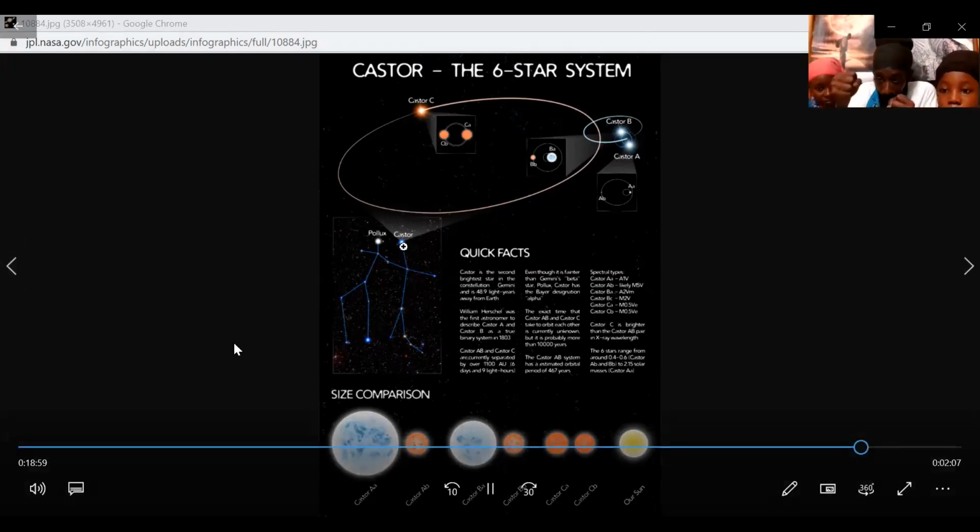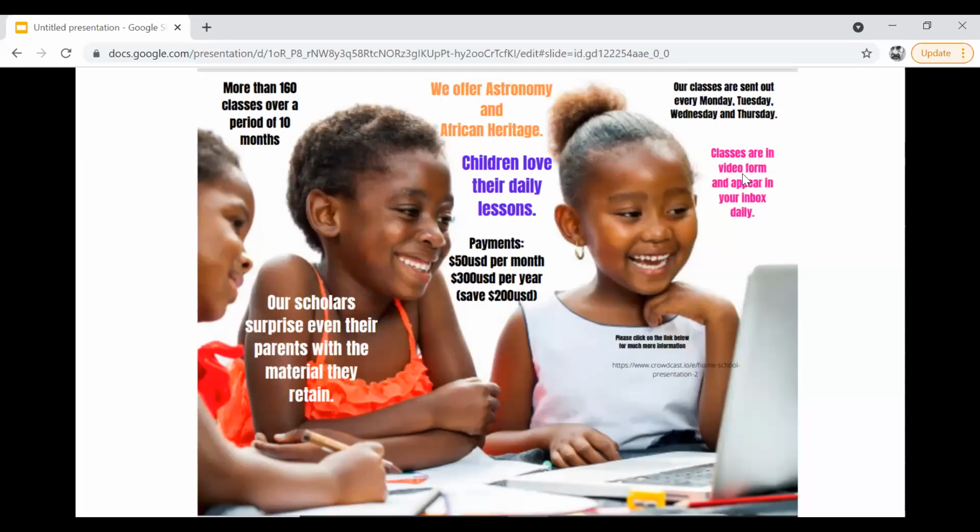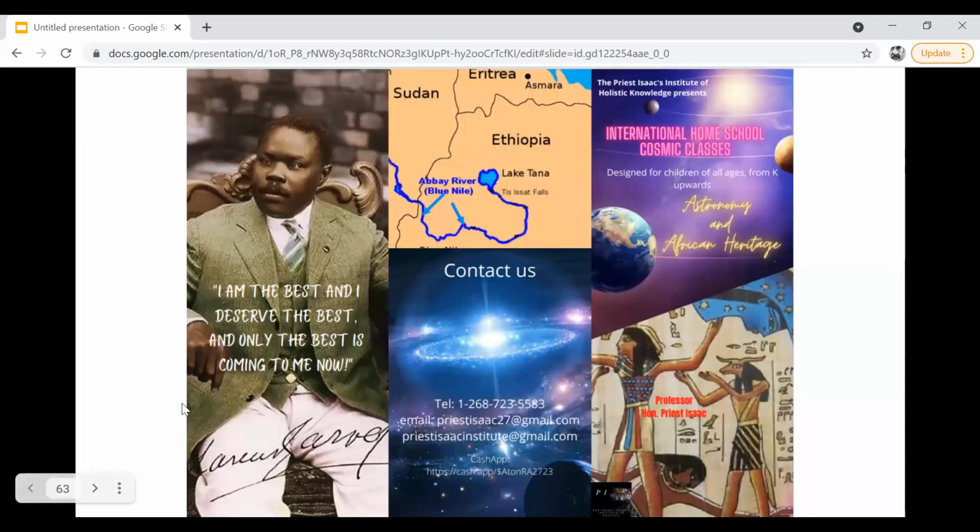So that means if we were to fly to Castor, the closer we get, we will see this one star breaking up into 2, into 3, and eventually into 6. Not only if we can, we did it already. We already touched on this in one of our previous classes. I'm sure you can remember when we were looking at the different stars that are in this one star system known as Castor. So as you can see, this is deeper than just looking up in the sky and twinkle, twinkle, little star. All right, good.